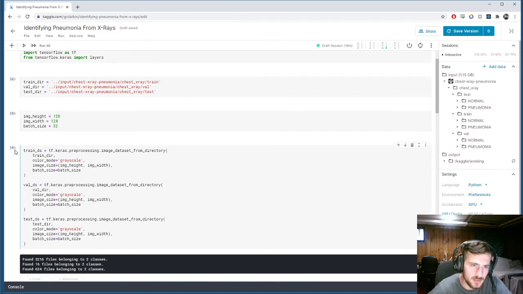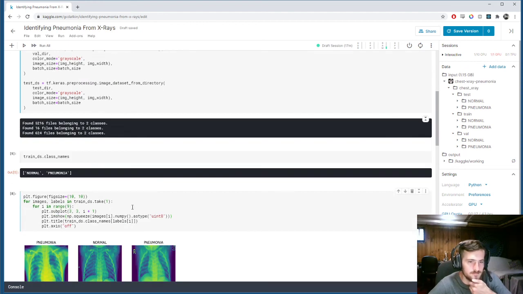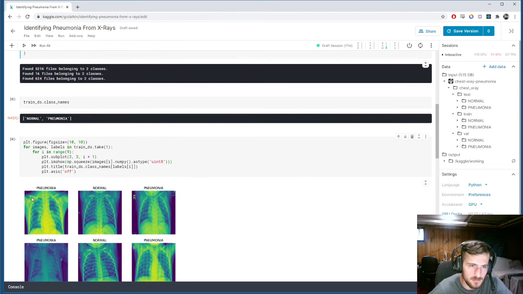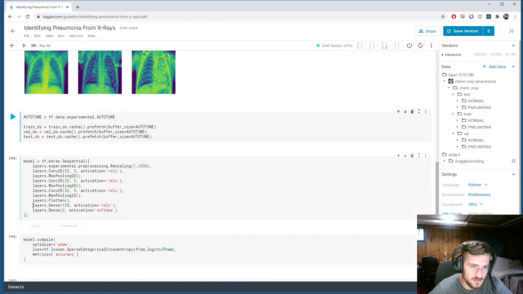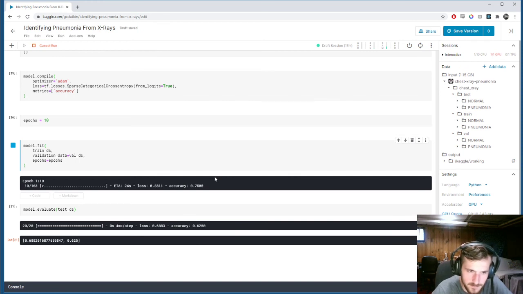What can we do? Let's try redoing this, taking the data again. It should be shuffling it too. Okay, now let's try caching it again, and define the model, compiling, and fitting. Okay, this looks more promising. So I'm wondering if there is a problem with the caching or the prefetching. It looked like it was going blazing fast, but we were not getting any improvements on each epoch. I found that this can happen before, it just gets into a rut. But let's see what happens after this first epoch is done, because then the prefetching will really come into play.